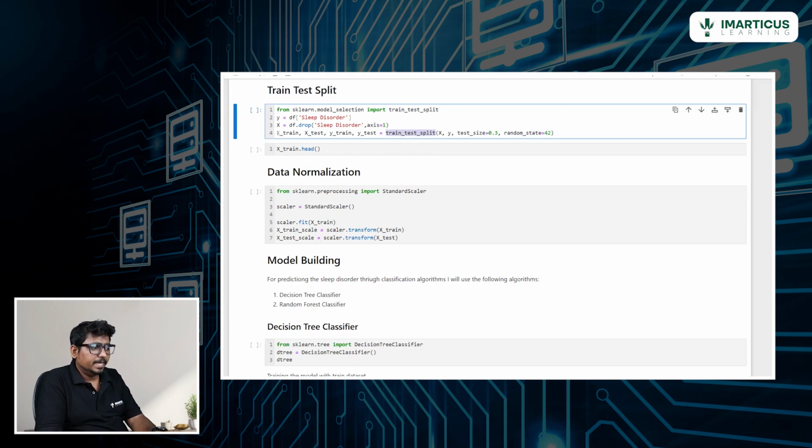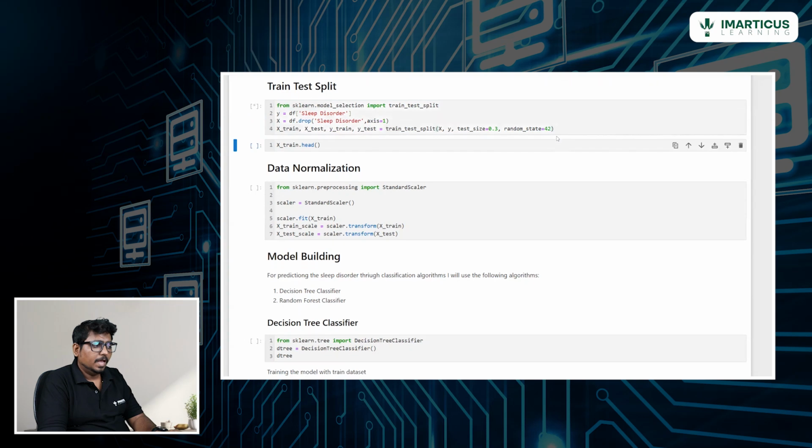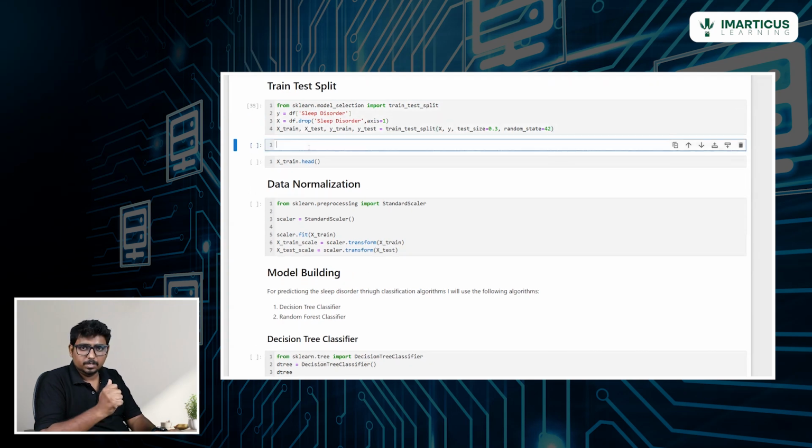So we have created X train, X test, y train, y test. Let's execute this part, and whenever you execute it, you need to make sure that the shape of the split data is proper.